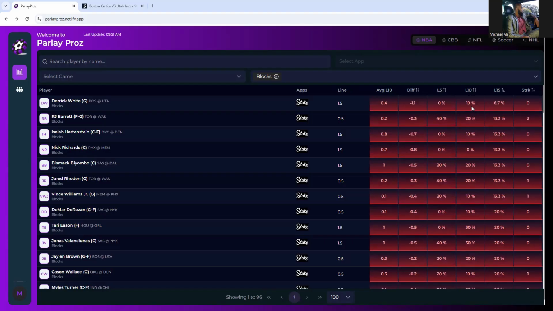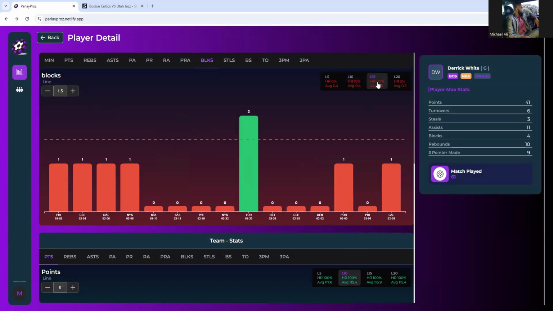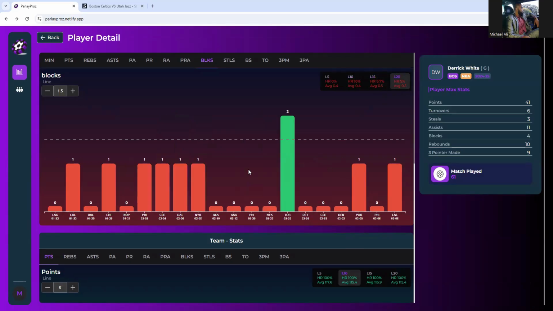In 10 games, he went over 1 time. So this block, I like this. I love this. 1.5, I'm very, very cool, cool like a cucumber with this. Look at this. And 1.5, hey, they're really supposed to give you an under. This is what they're supposed to give you, but I feel like they make a mistake and they offer you this. They're not supposed to offer you this.